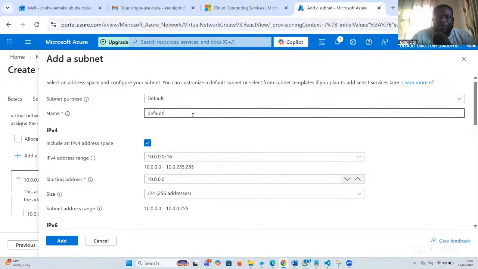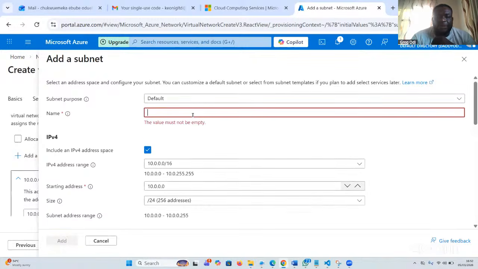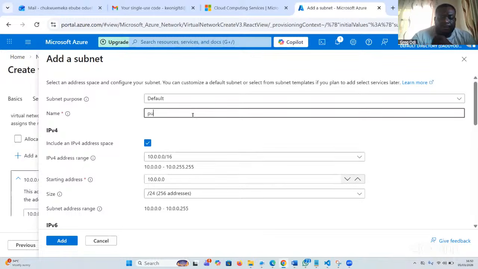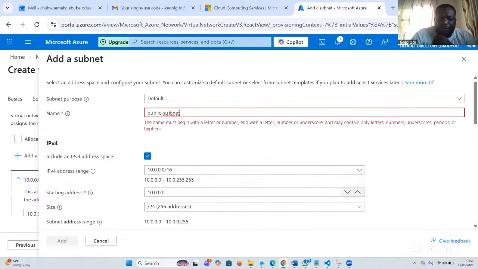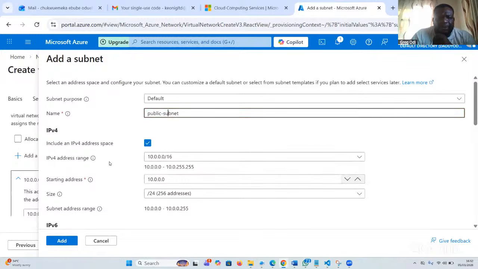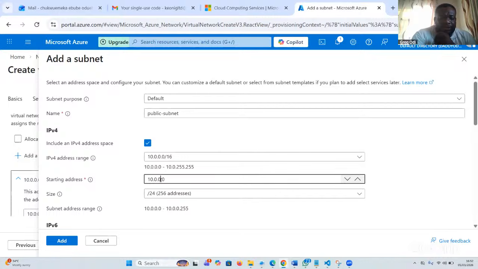Obviously we have to change the subnet name to maybe public subnet. We leave the primary IP address as default. Then you add the starting address here. That should be 10.0.1.0.